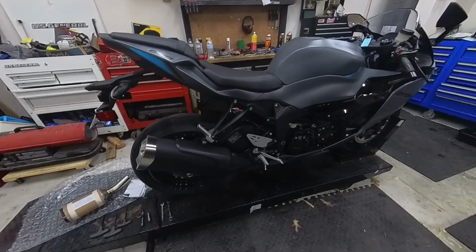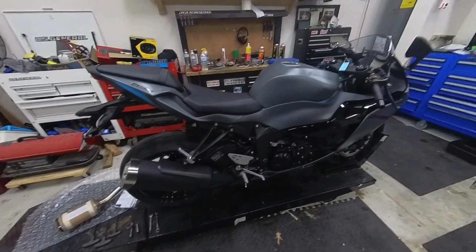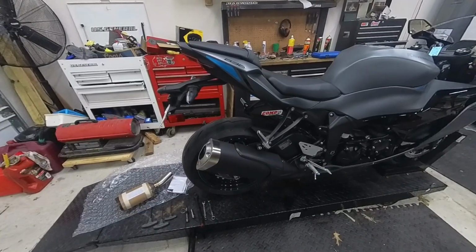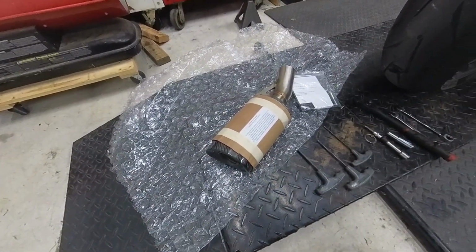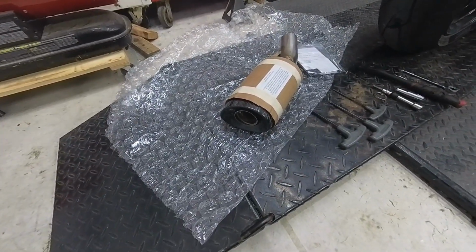I just got the slip-on for now. I don't have the header yet, so we'll still be running the cat, which is okay because I'm not going to tune it right now. So to replace the stock muffler and the resonator box, I went with an M4. And I went with the Street Slayer style. Everybody gets the GP19, which was the reason I didn't want to go that route. I like this one better.